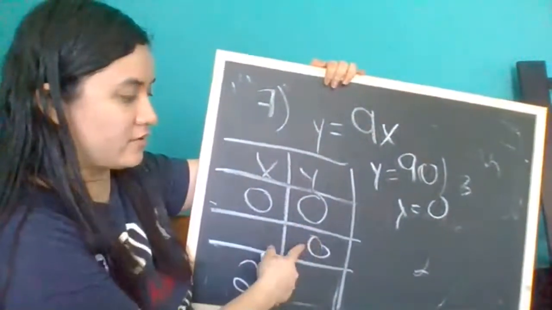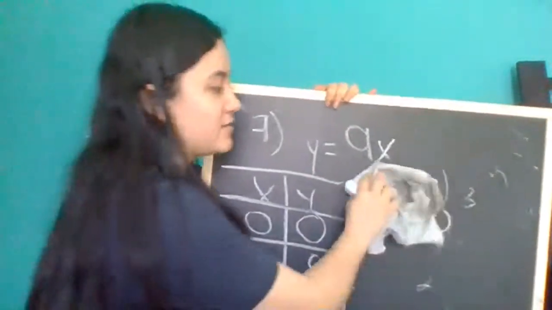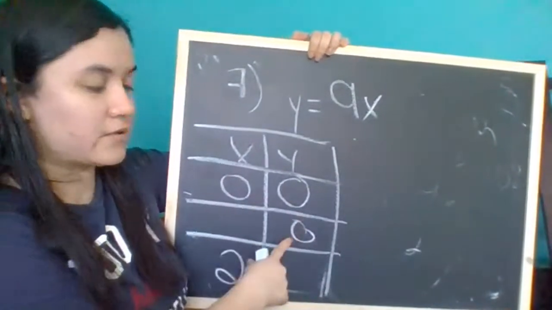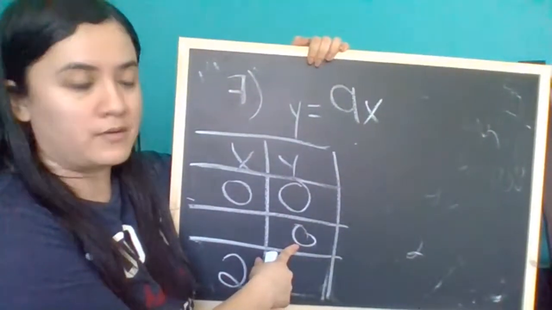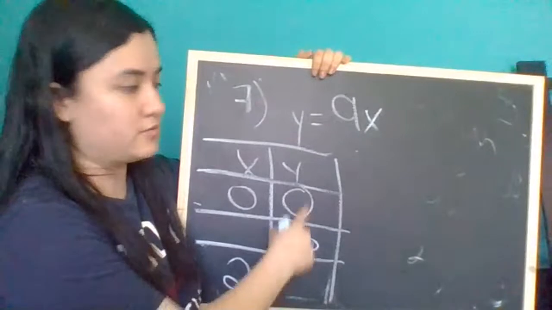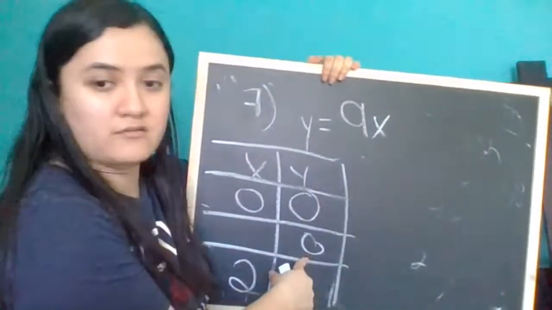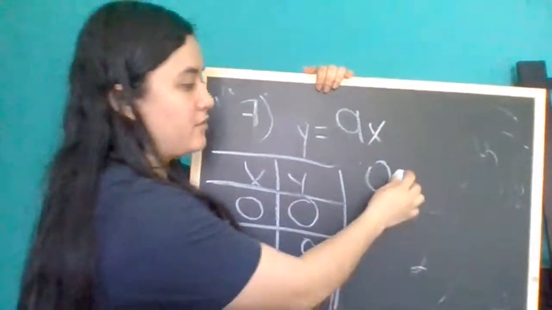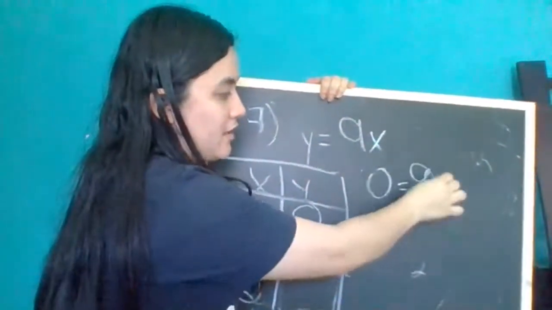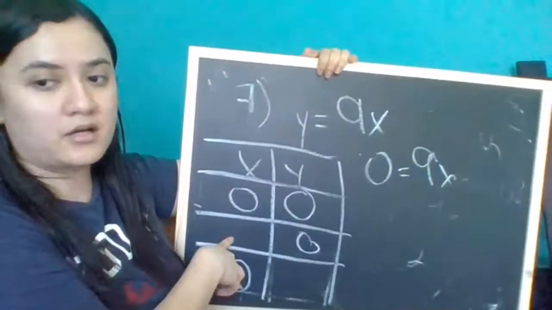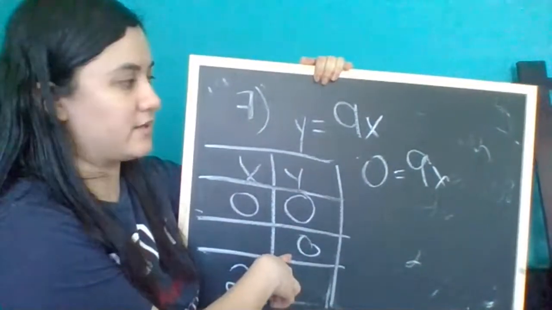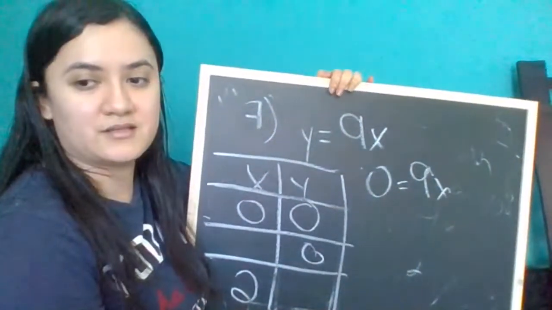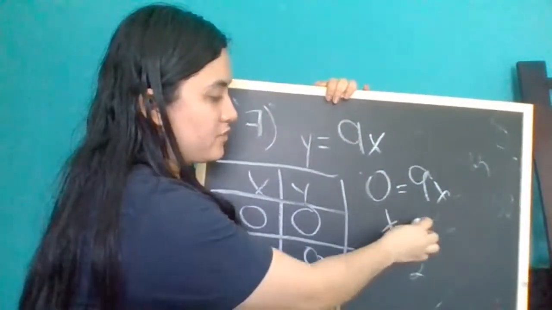Let's do the second one. In the second one, we have a difference. Why? Because they're not giving us x. They're giving us y. So let's substitute. In the y, we're going to put 0. Do you see? And we copy the same equation, 9x. Why? Because in this case, they're not giving us x. They're giving us y. One number multiplied by 9 gives me this. x will be equal to what?